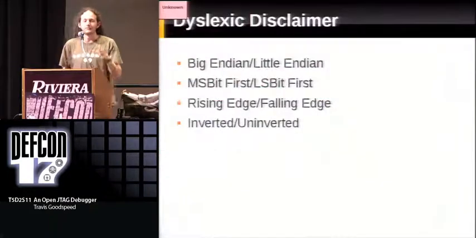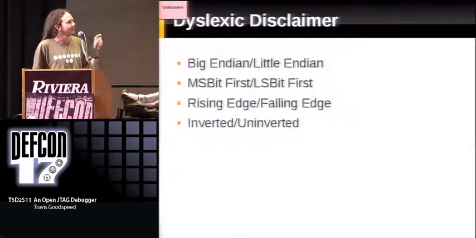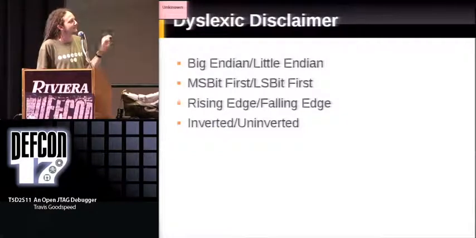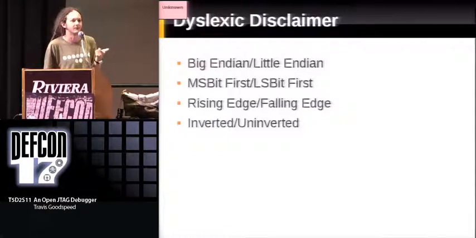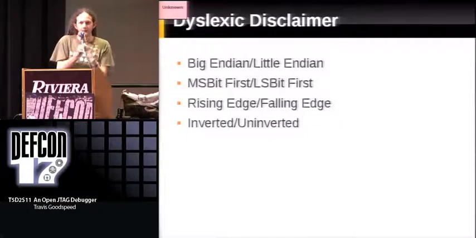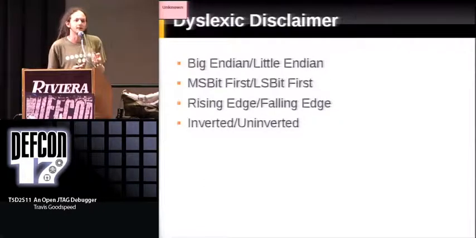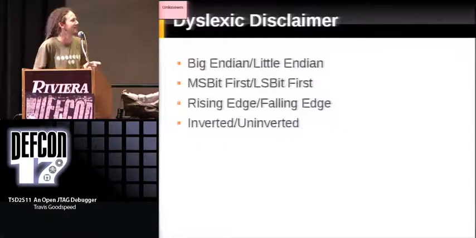Just a quick disclaimer. Dealing with these things at such a low level will make you dyslexic. I wasn't when I began working on this, but then I had to deal with differences between big endian and little endian for the way in which a byte fit into a word. And beyond that, I had to deal with the ordering of the bits within a byte. Because in some cases, the most significant bit comes first, and in some cases, the less significant bit comes first. Even in JTAG on the MSP430, data comes LSB first, and instructions come MSB first. Or vice versa. I can't really remember right now.